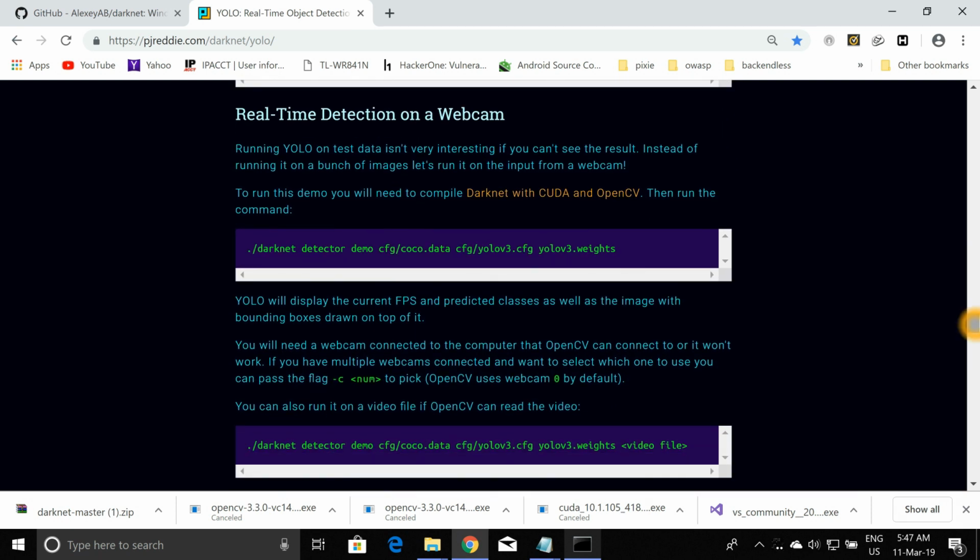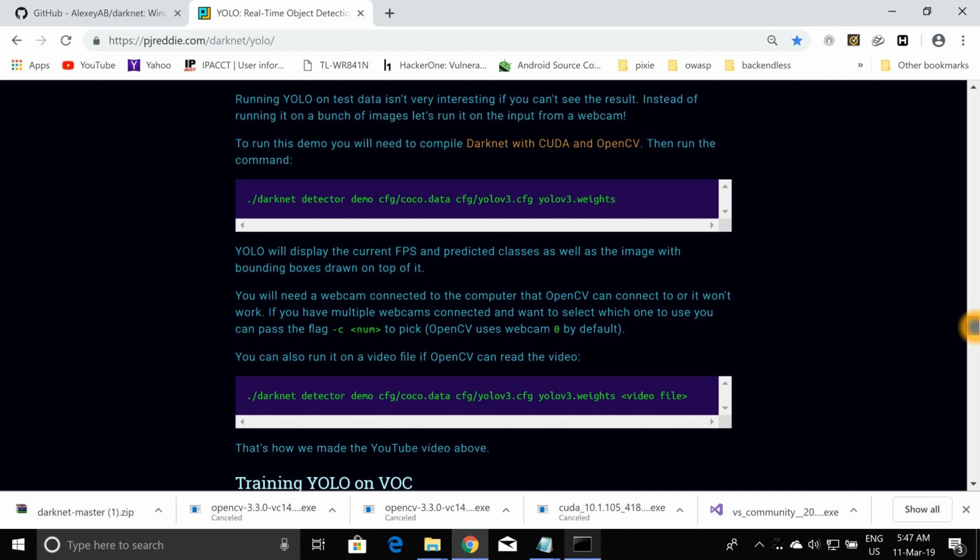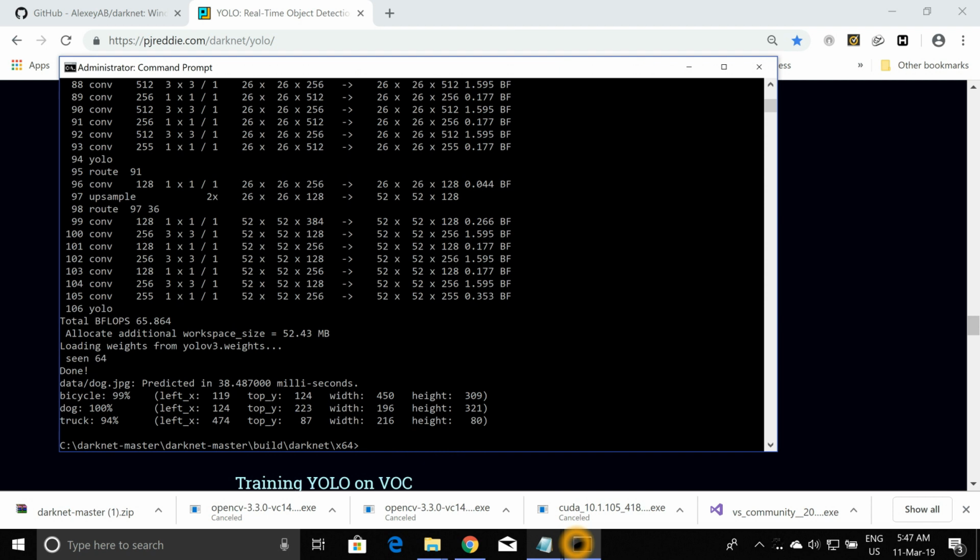So this is the command, and for a video, I already have a video saved. You can copy this. First let's run it using the no GPU exe file.